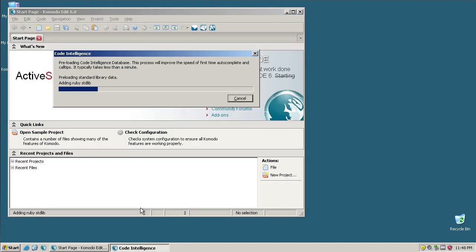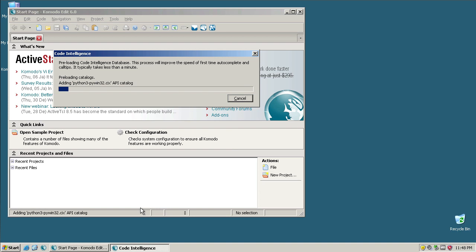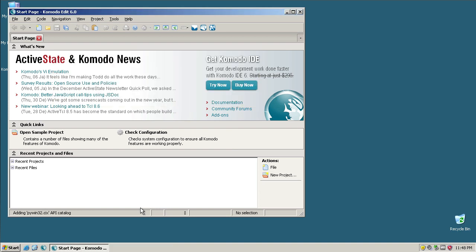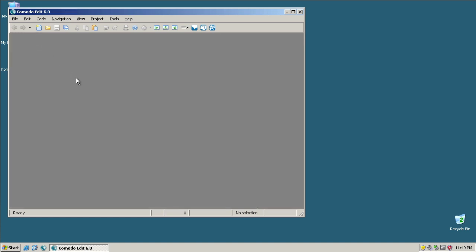On the first run, it does some processing of some data that comes with it, so you just need to wait for this to finish. There we go. Now I'm going to ignore this start page. I find these sort of things quite confusing, so we'll just click the X here to get rid of that. Now we have a very basic plain view. What you want to click is this icon here, which is Show Hide Left Pane.